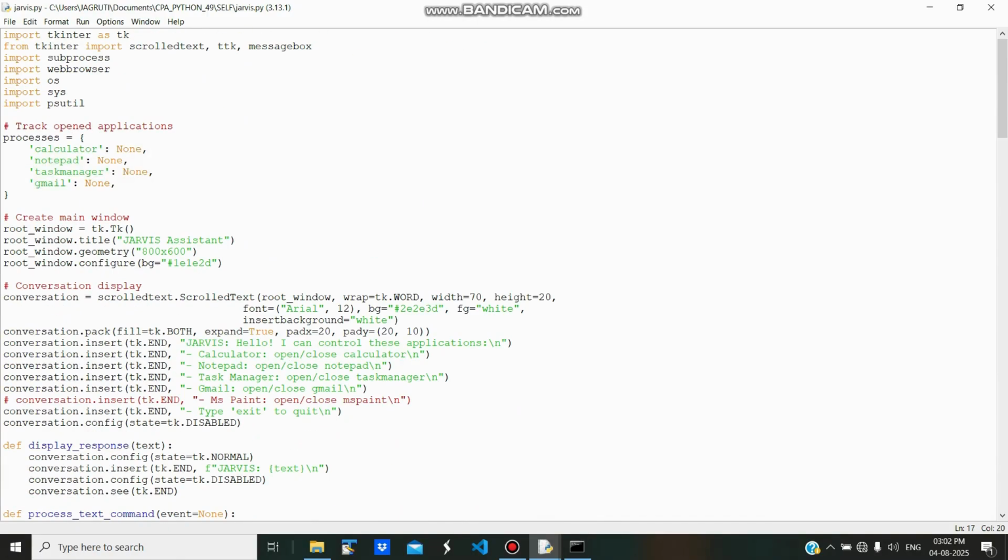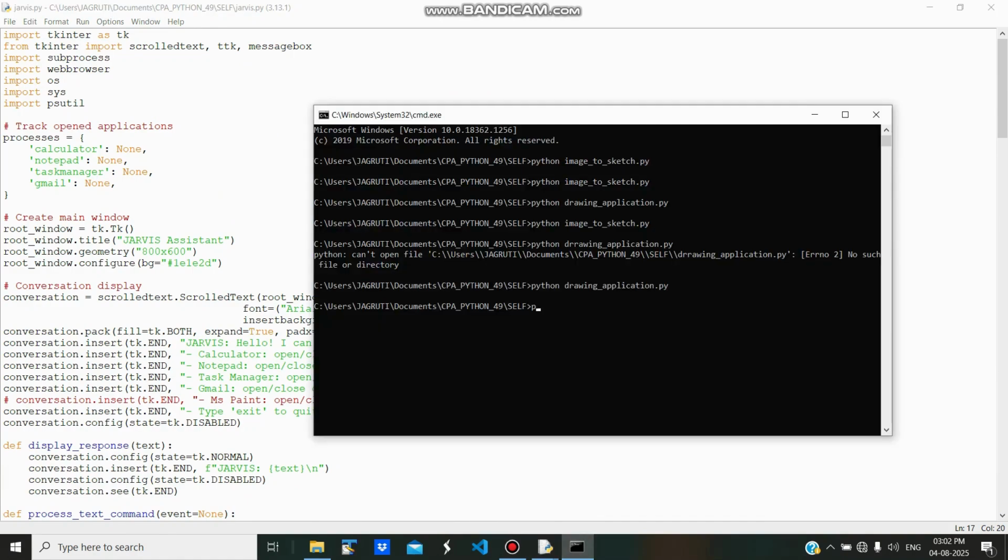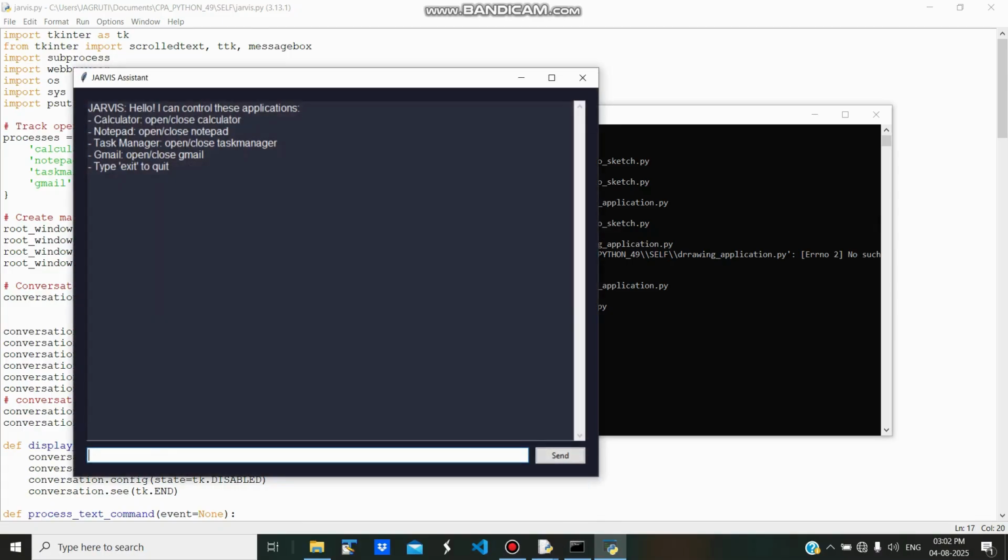So let's run this. In this application, by simply giving commands, it will open the applications you ask for, such as calculator, notepad, task manager, and Gmail. So yes, this is the application.